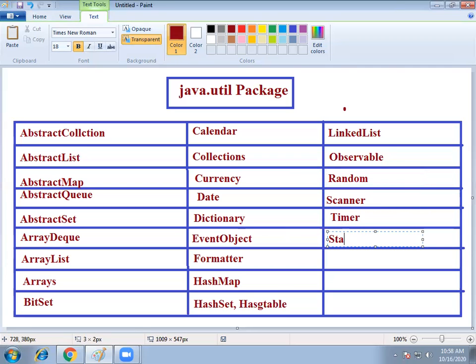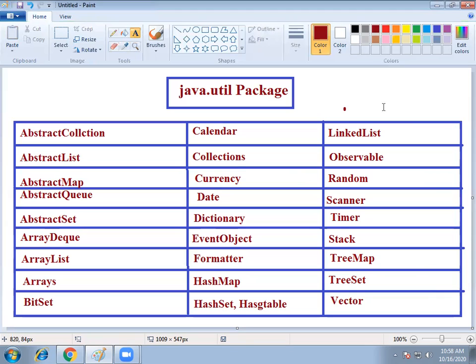Next one is the stack class. Next one is the tree map. Next one is the tree set. Last one is vector. Okay, so these are all the important classes which come under the java.util package.